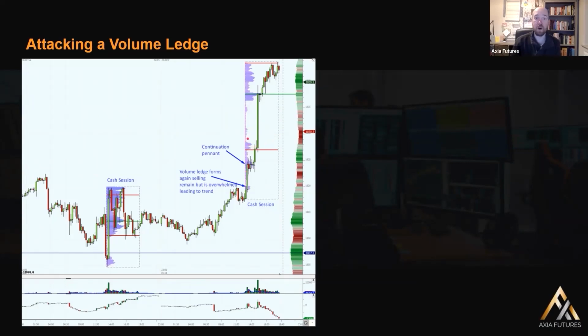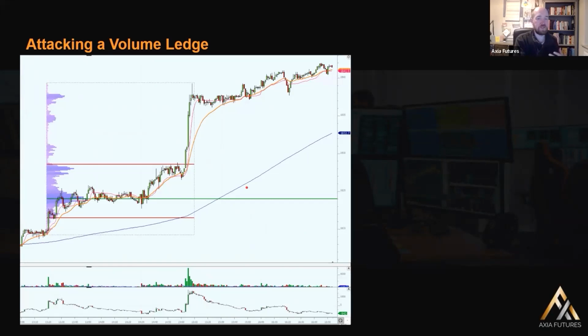I think a lot of people weren't necessarily in because they got the early action, the bit of jump that ultimately gave us 50 plus ticks up here, and many people then weren't in for the continuation of that type of movement. And this is what it looks like on a 1 minute. So you can then refine it down, break down what it is that you may have needed to appreciate in the way that this traded. The fact that you built another volume ledge higher up, which allowed for that inside week break and that bigger move. But what you're doing there from the debriefs is refining and understanding this trade in a little bit more detail.